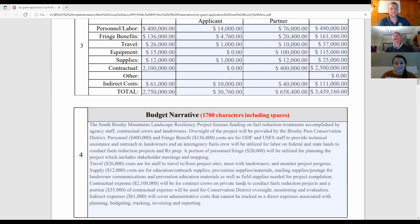So when you're out there and a crew is implementing, and that's considered implementation, they're running a chipper, cutting small trees and shrubs and chipping piles. Do they stop and plan for an hour before they start work? You bet. That's part of planning. So it's going to be impossible, and not what we want to do, to parse these out hour by hour in these particular line items. But we would expect, and the legislature expects, that the lion's share of this funding goes to focusing fire mitigation projects on the ground. And so is there flexibility?